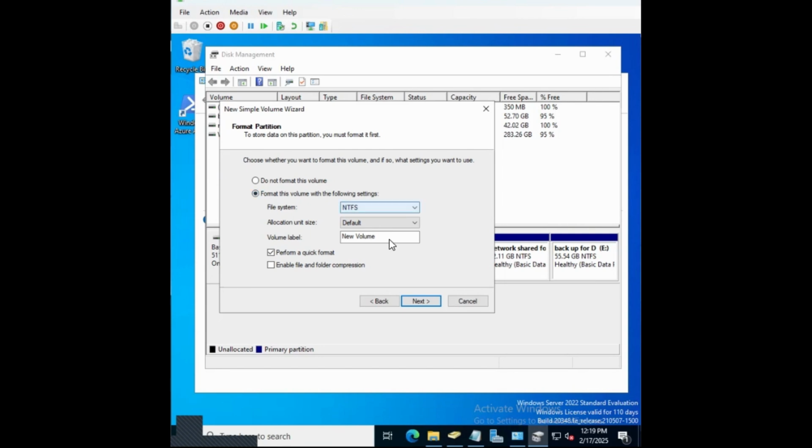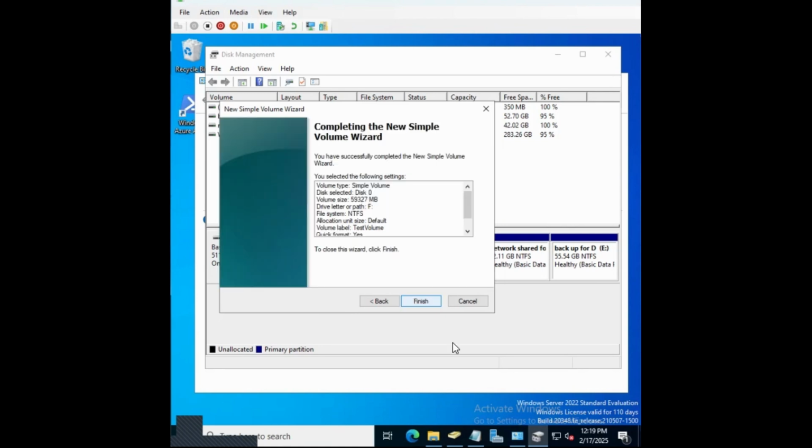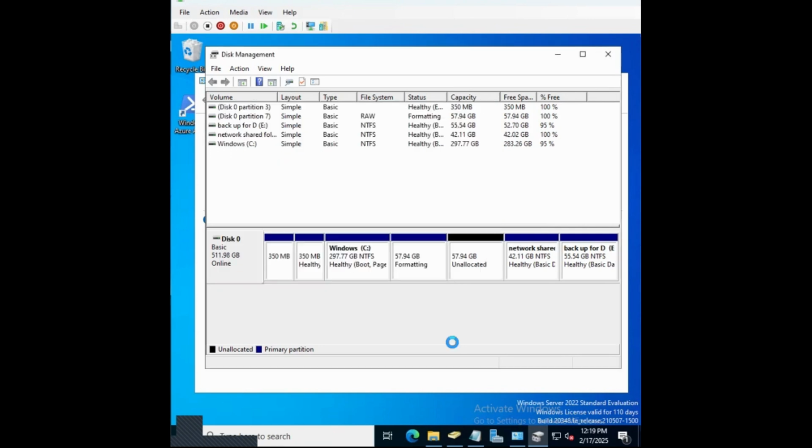Yeah, just leave it at NTFS for Windows and just use the default, and then the label we're gonna say is a test volume. Test volume. And let's not leave any spacers on this. Perform a quick format, enable file and folder compression. That could be good. And then from here, just click finish.